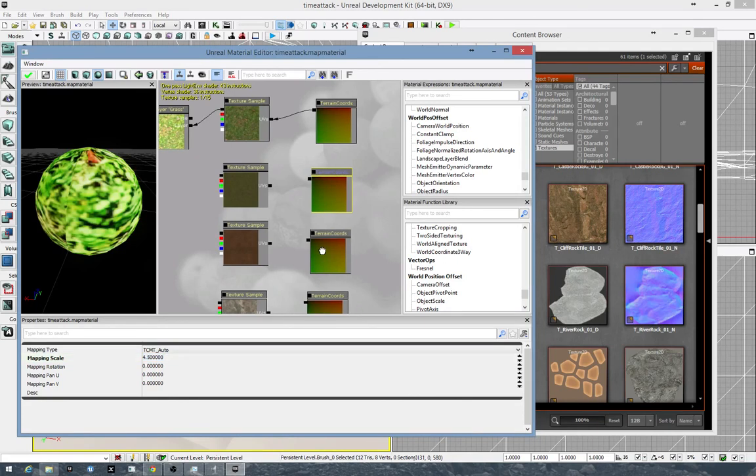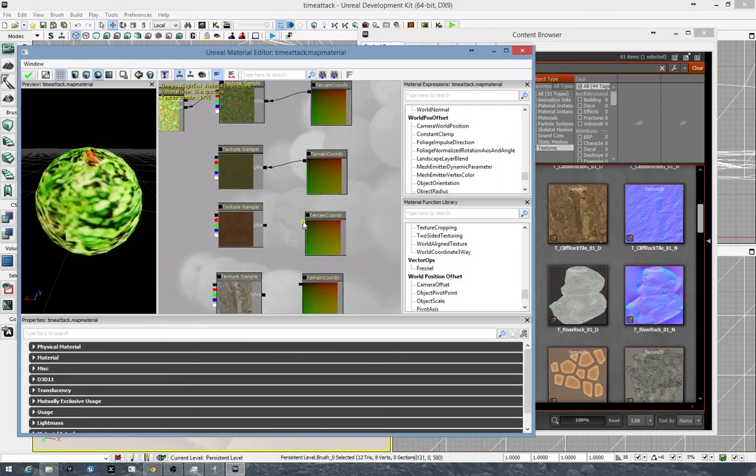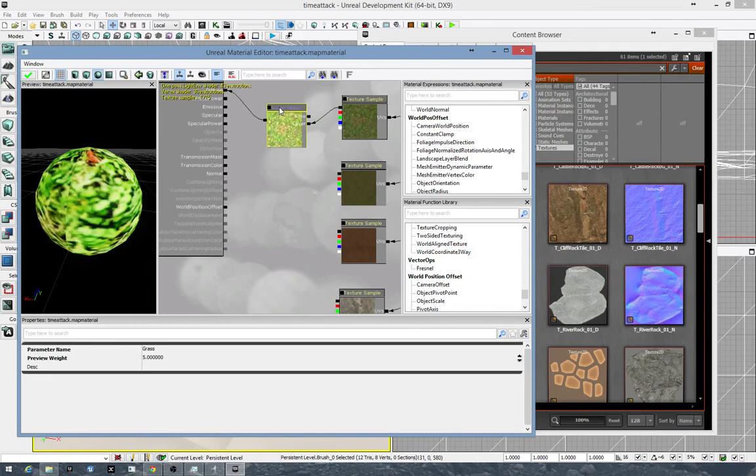I am picking different mapping scales because I don't want them all to have the same mapping scale.